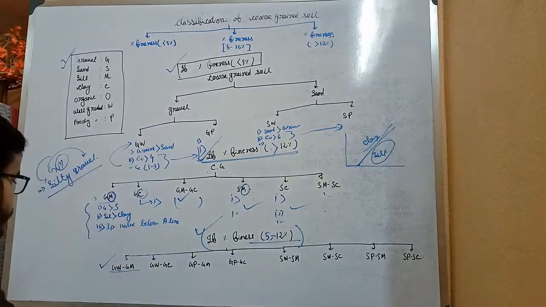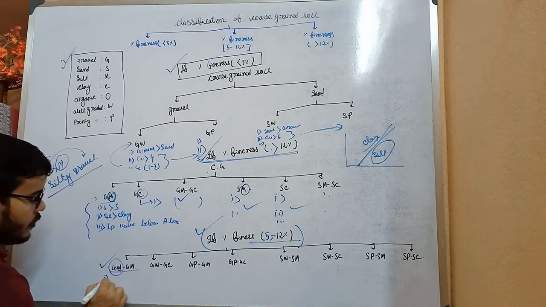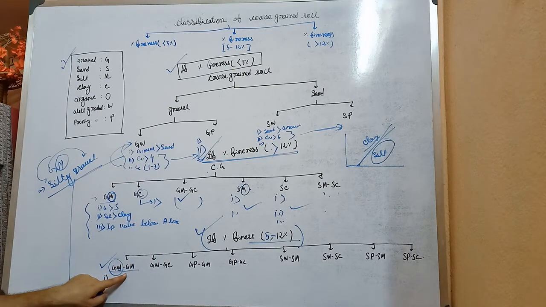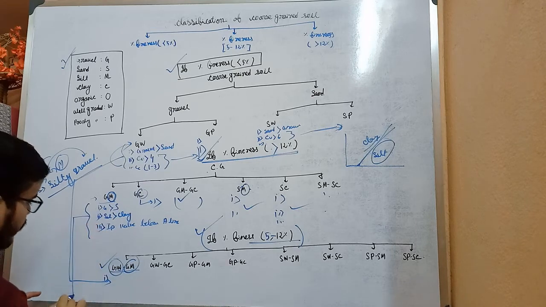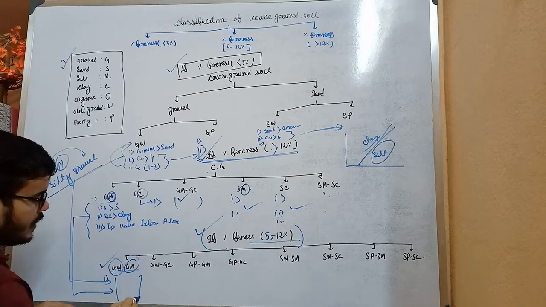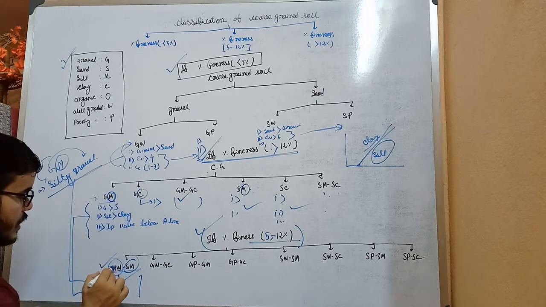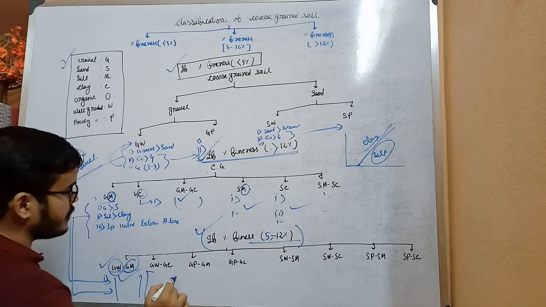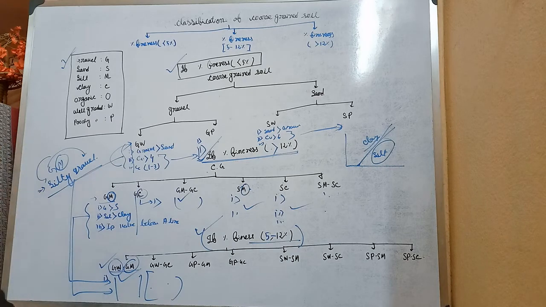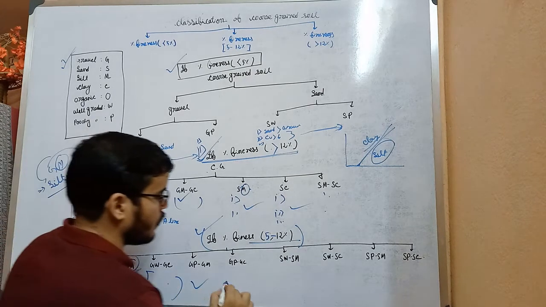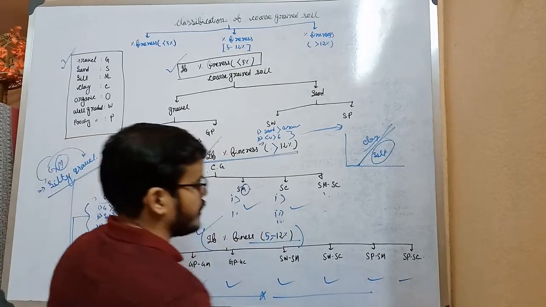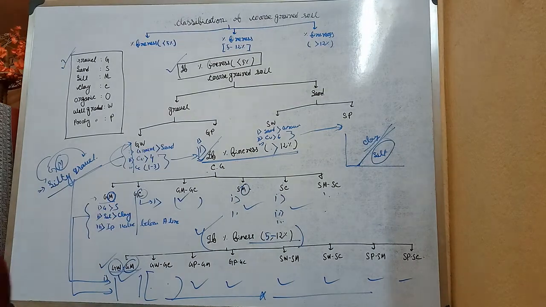Now, the criteria to be well graded we have already written here. All these criteria have to be fulfilled for well graded soil, and all these criteria have to be fulfilled for silty gravel. These 6 criteria should be fulfilled, then we can call it well graded silty gravel. Same for this, these 6 criteria should be fulfilled, so that's why it is well graded clayey gravel. And write the whole part on your own. I will discuss in the next class whether you have written it properly or not.